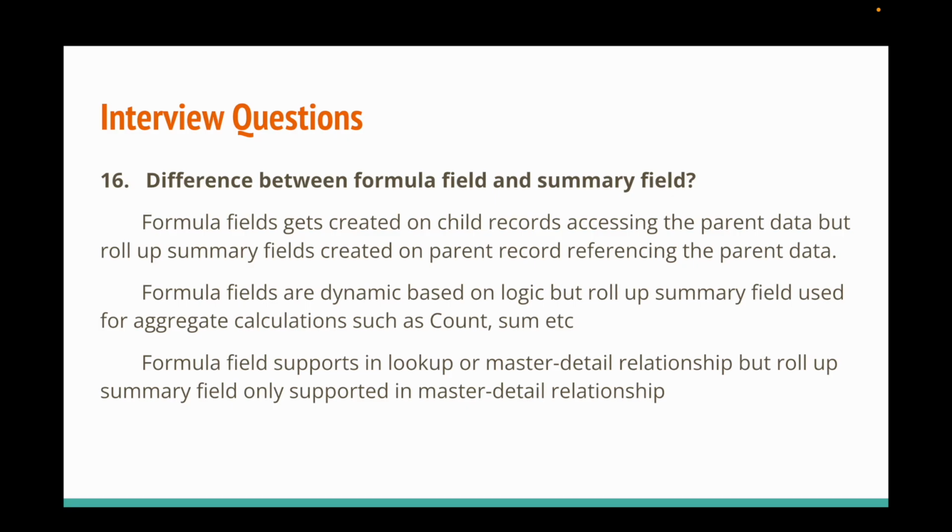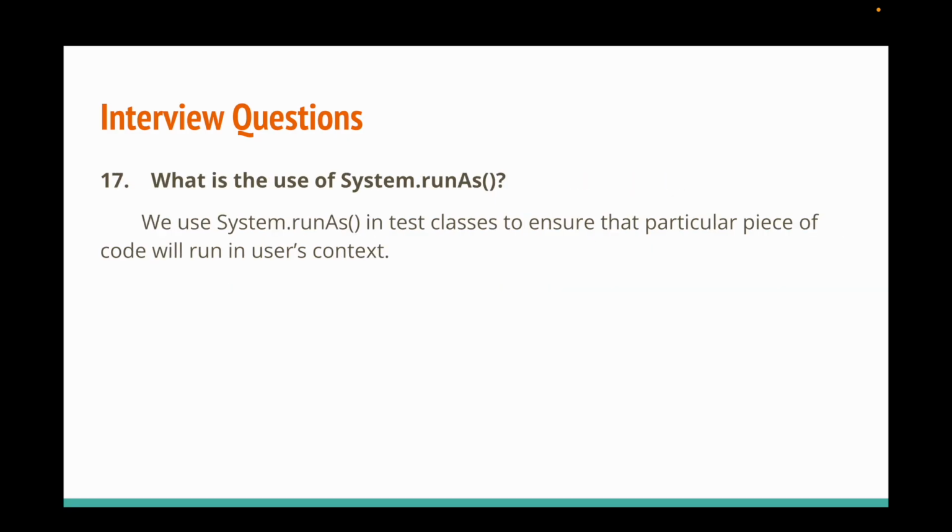Then we have the next question: what is the use of System.runAs? So System.runAs we use in test classes so that we can ensure that a particular method or piece of code can be run in a user's context and it is running the way we want it to run. So we can check that functionality using System.runAs.